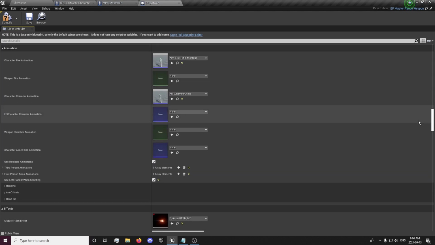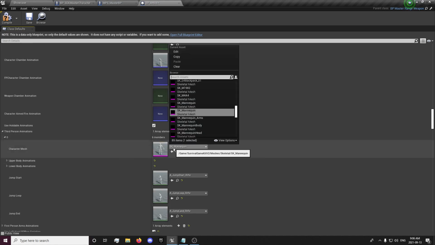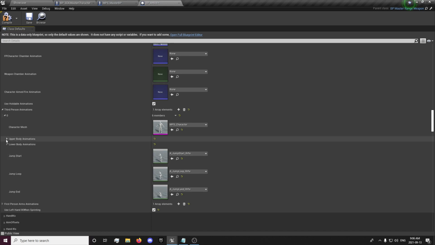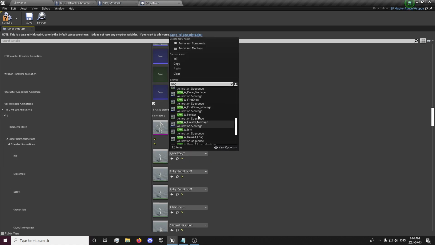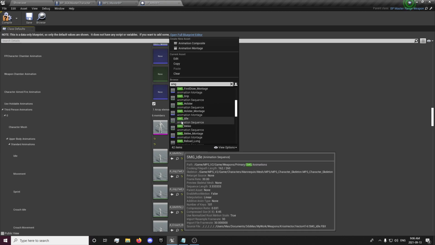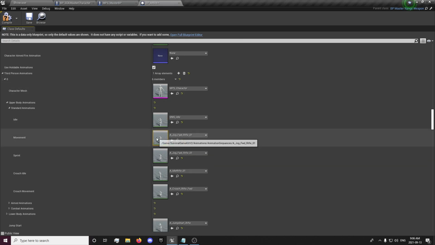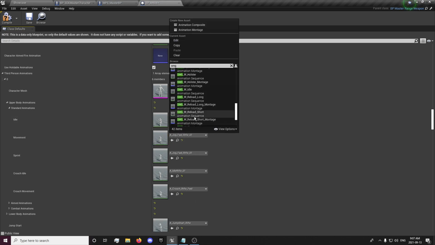You can set up some of our animations in here. So you want your third person animations. Change this mannequin out for the multiplayer system mannequin. And I'm gonna go in the upper body standard. Search for SMG idle. Make sure it's SMG idle, not SMG W idle. The W idle is for the weapon. This weapon is animated itself. See the W, that means it's for the weapon.